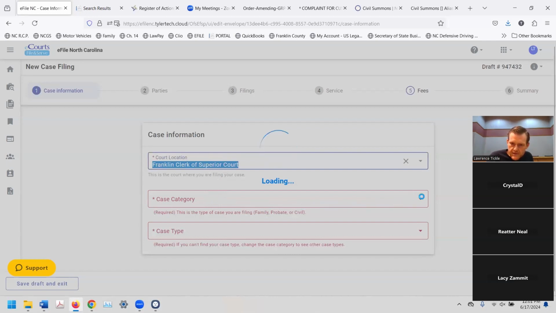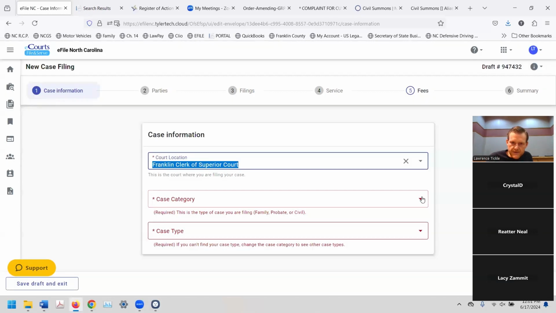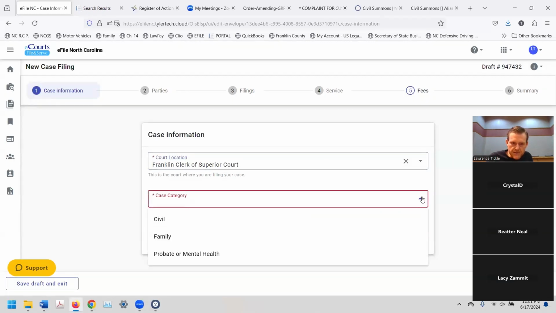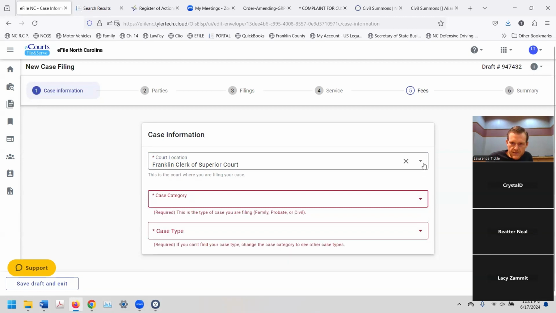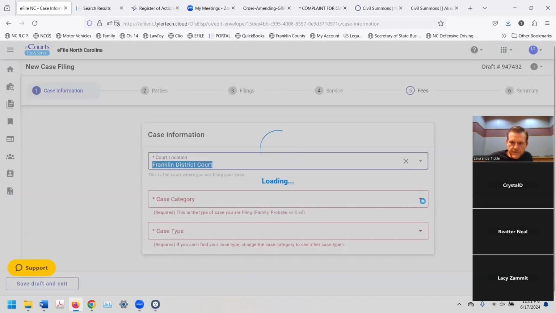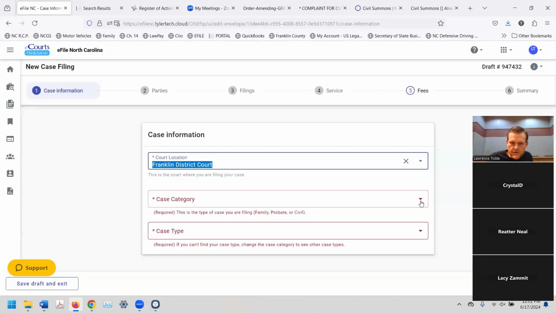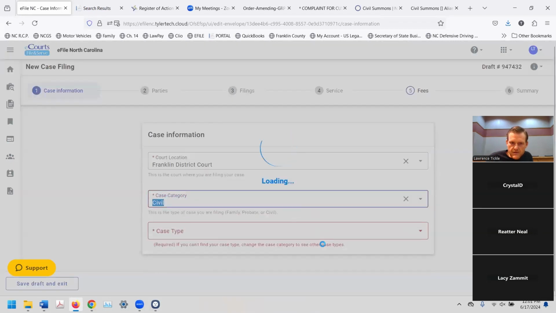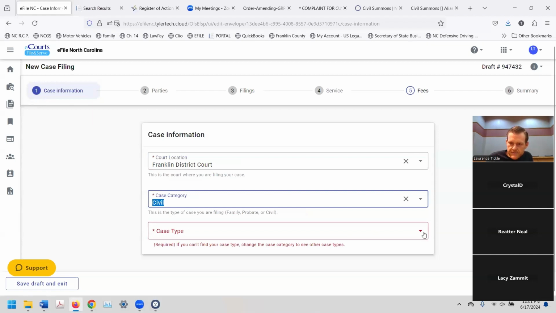I've done it twice. Uh-oh. This is what I can't understand about this state-of-the-art system, that it gets caught up switching between things. I think it's district court, civil. They should have got Facebook to design this system.